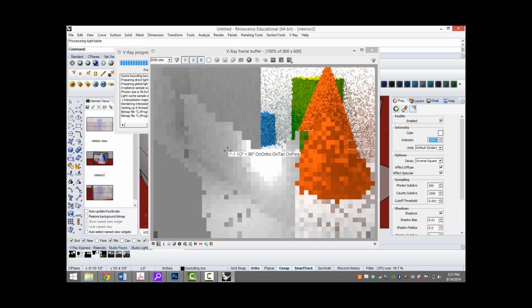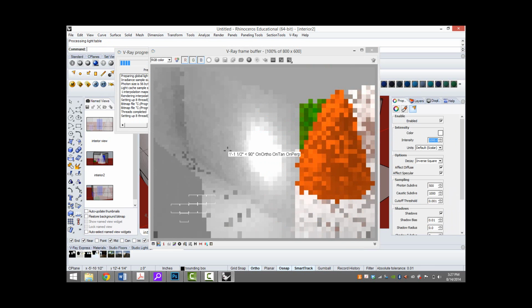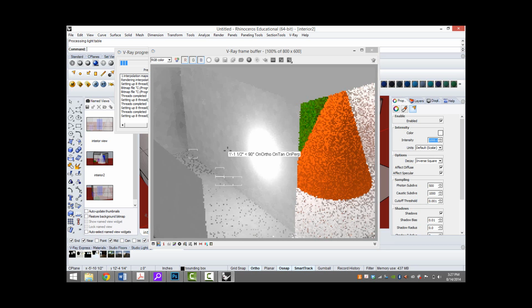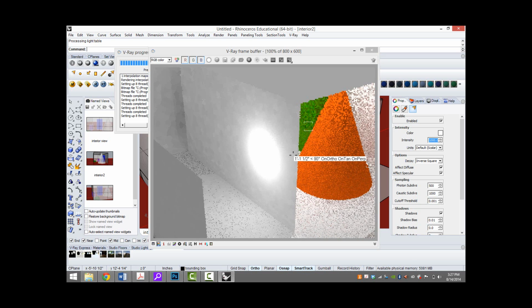So maybe this is different in Rhino. That's interesting. So we're not using a V-Ray camera. We're just rendering out of the viewport. So maybe a recommendation for you guys is to use the Rhino lights.